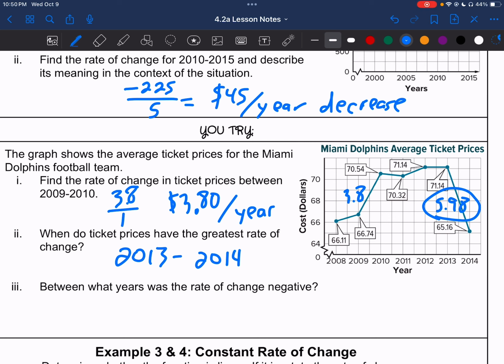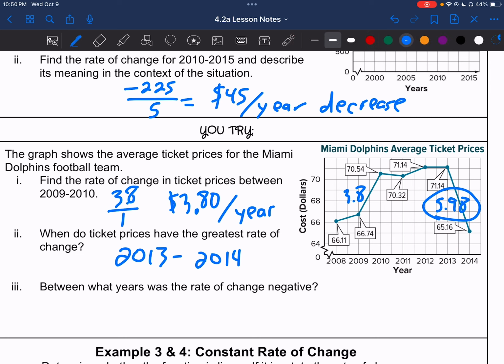Now, this is an important distinction to make. It is the greatest in terms of its magnitude. The change was the biggest compared with a previous value. Not that it's increased the most amount, it's just it had the greatest change value. It has the steepest slope. And as you look at this, we have a little more gentle slope, but that's a much steeper downward slide there.